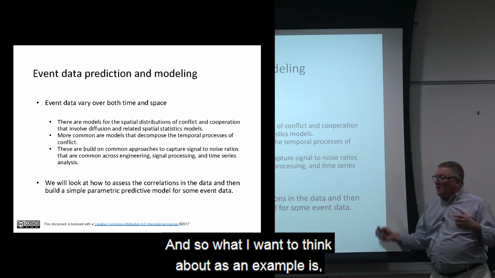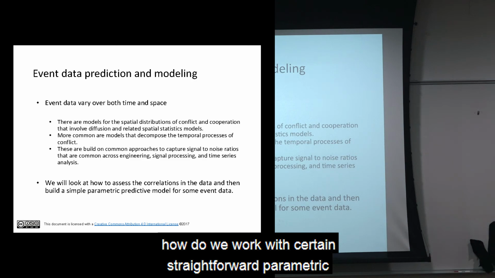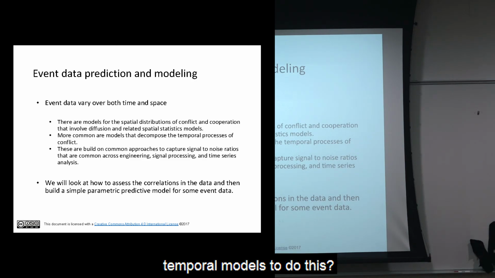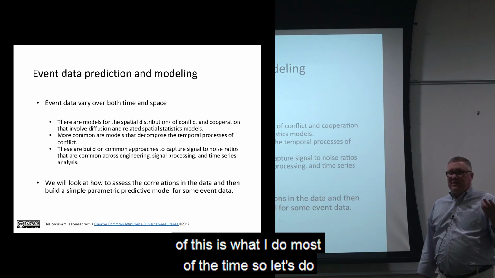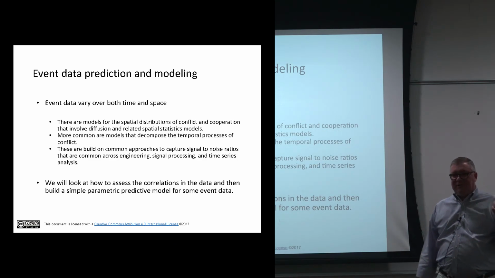And so what I want to think about as an example is, how do we work with certain straightforward parametric temporal models to do this? So this is basically me falling back on my crutch of, this is what I do most of the time, so let's do that as the example here.